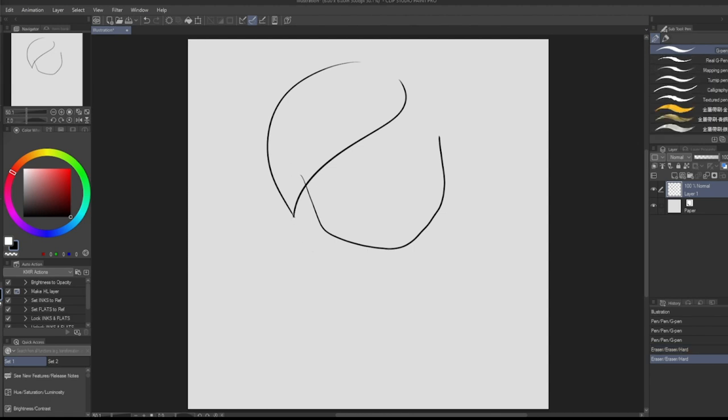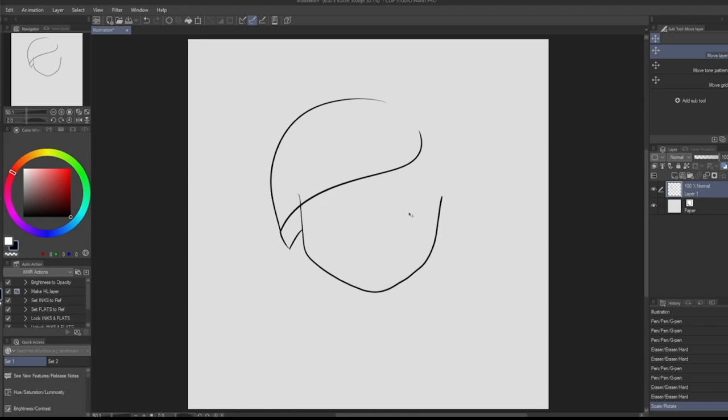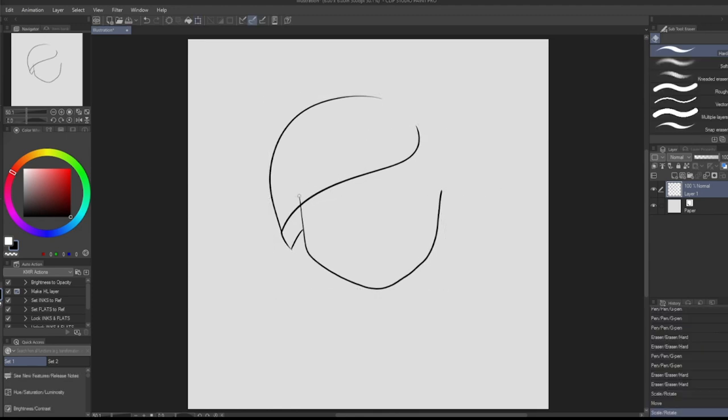I need to get the basic head shape first, and a lot of that also includes the hair shape. Both my characters have very specific hairstyles that they have constantly because it's much easier to identify them when I do that. So this is Pith. She is exceedingly optimistic and goofy and has no idea what she's doing in life, and I can definitely relate to that. But here you can see I am just really starting to get the basic lines down.